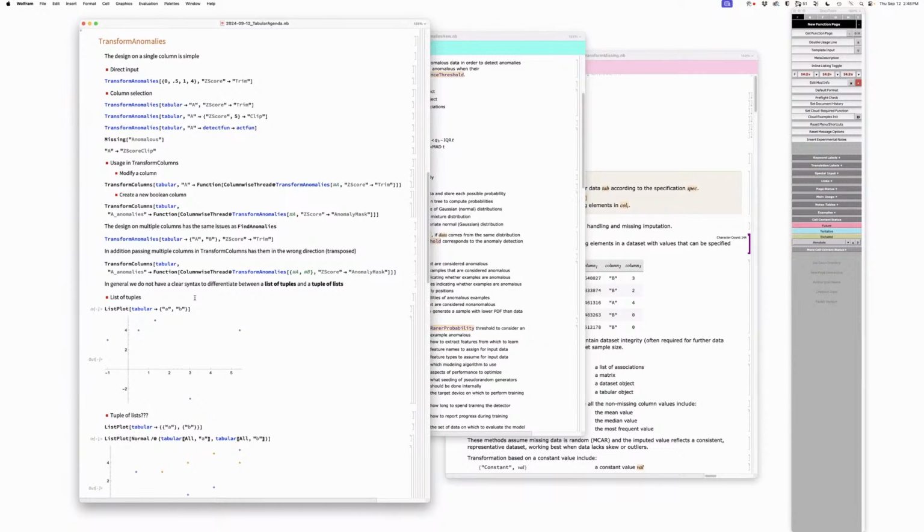Exactly. I think most of the time, if you want to transform anomalies, you mean zap those minus 99s and turn them into zeros or something. And a lot of the time, let's say every missing data is minus 99, you'll probably just want to say transform columns minus 99 arrow missing. Make sense? Yeah. Let's not chase weirdo syntaxes. They're things people just want to do, like, oh, I want to Windsorize my whatever. Just boom, they do it. Exactly. All right, ready to move on?